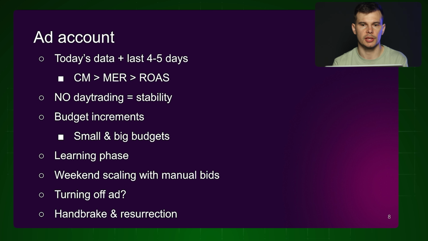It's called resurrection. If I manage to scale this ad set with a specific ad 3-4 times and performance was good for 2 weeks, and now in the last 2-3 days, performance is pretty bad, it doesn't make sense for me to kill the whole ad set. It also doesn't make sense for me to kill the ad because it was good for a period of time. So what I would do, I would kill the ad and I would duplicate it. I would basically give it a fresh chance to start from scratch, although I would do it with a post ID, so it carries the social proof. And in 9 out of 10 cases, that duplicate ad would just continue with the good performance that it had before it died out. So that's it, guys.